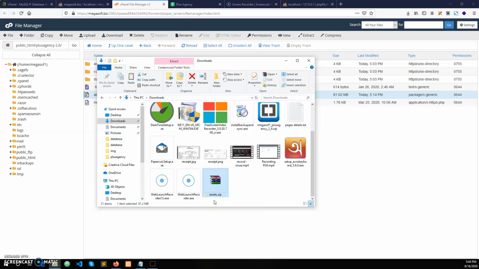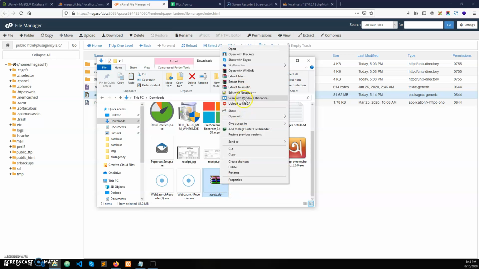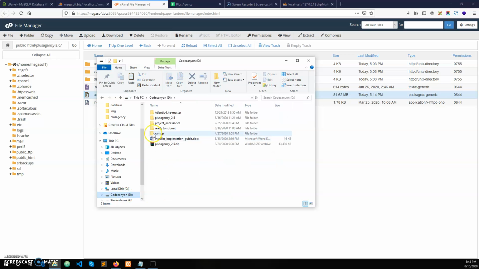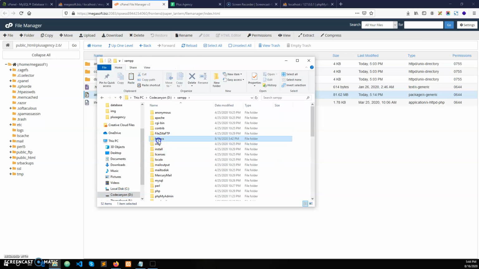If you have downloaded and installed XAMPP, you will have a XAMPP folder in your C drive. If you have chosen a different drive during installation, it will be in that drive. In my case, I chose D drive, so the XAMPP folder is in my D drive. I am going to copy this file, go to D drive, XAMPP, and then htdocs.